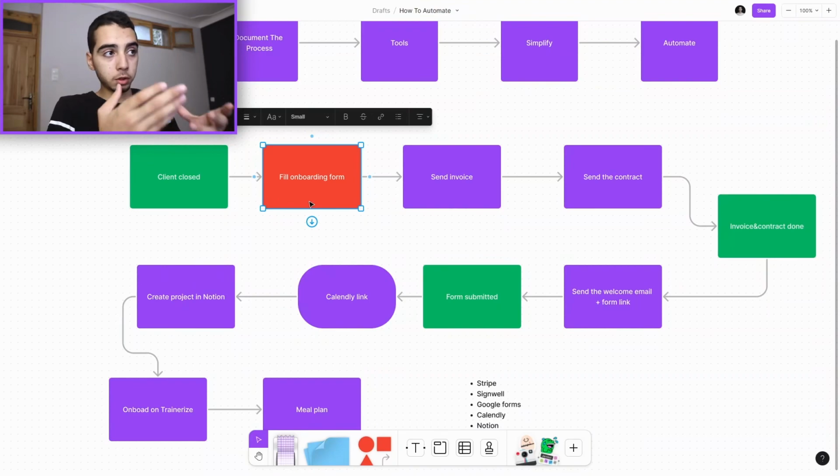So when I close new clients, I check their first name, last name, their email, all the information required. I fill that form. What happens after that? I set Zapier or Make or whatever automation tool I use. I set a trigger when the form is filled, is completed, is sent. The information included in the form, let's say the full name, email, all that stuff, goes automatically to Stripe. So automatically when I submit the form, a new invoice gets created with the information I filled in the form. It gets sent to the email that I put in the form, the client's email. Also at the same time, a contract gets created and sent to the client. So it's now automatic.